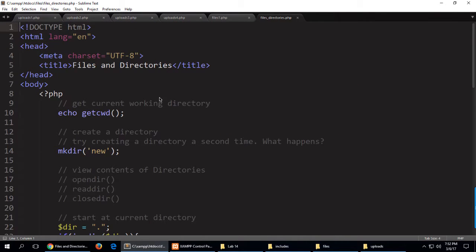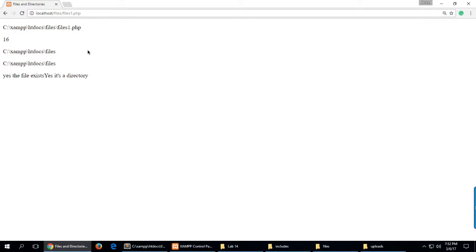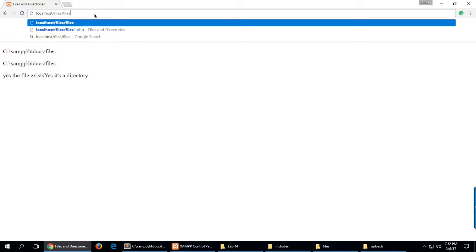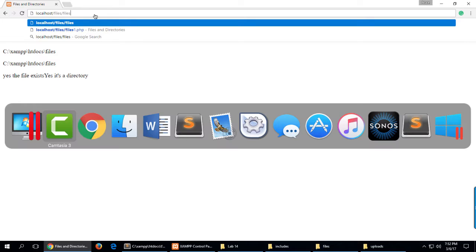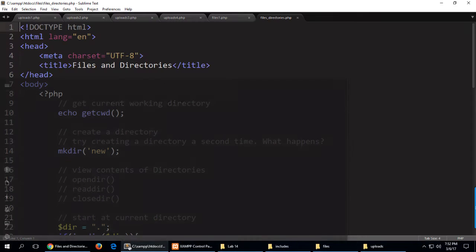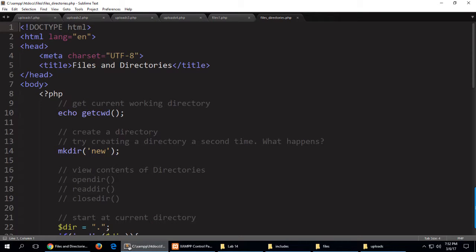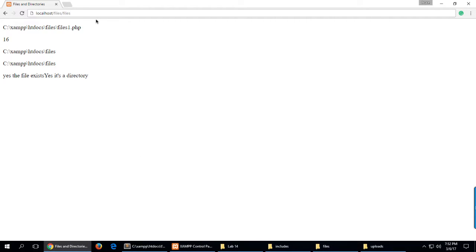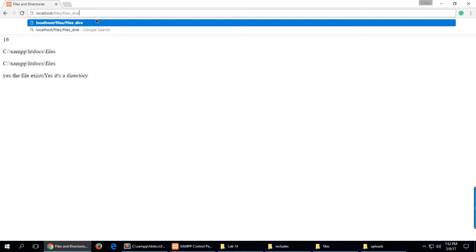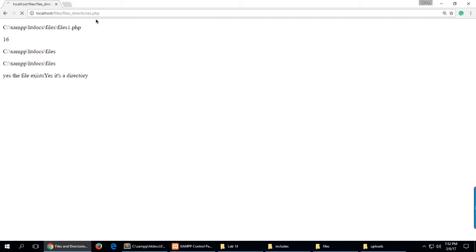There's more. So I have another script for you called files and directories. And if I run it, let me run it first. I think it's called files_directories.php.